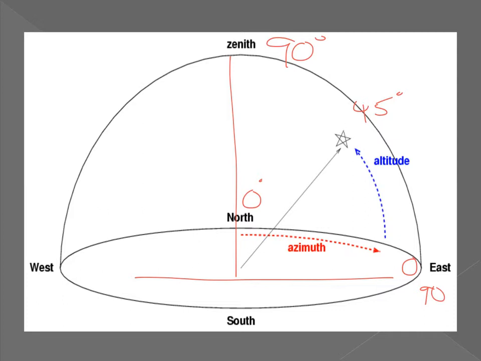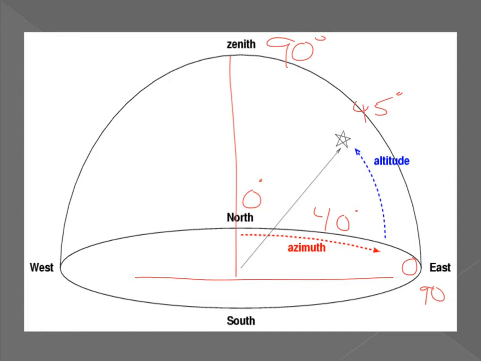So I'd say this is probably 40 or 45. Looks like it's a little more northernly. So I would say that this is an azimuth of probably 40 degrees. Somewhere between there. So if I gave you a picture like this and assessed you on that, I wouldn't give you choices of 40 to 45, but you would need to know that it's not 0, it's not 90, it's not 180, that if it's between north and east, it's got to be between 0 and 90.